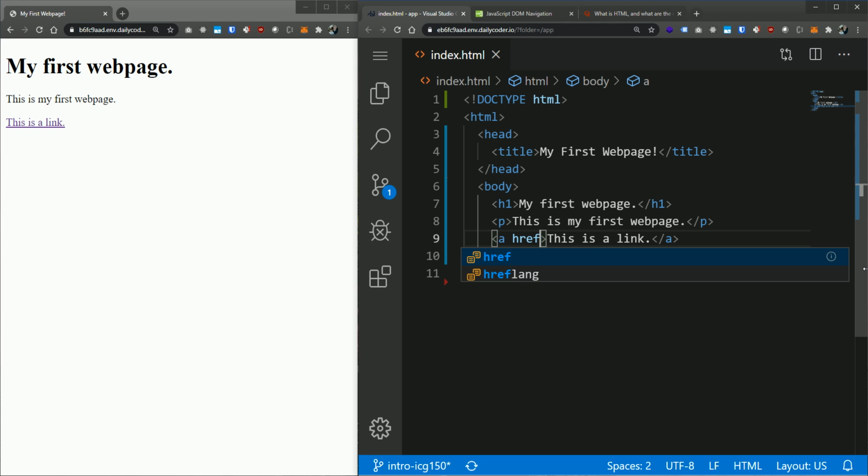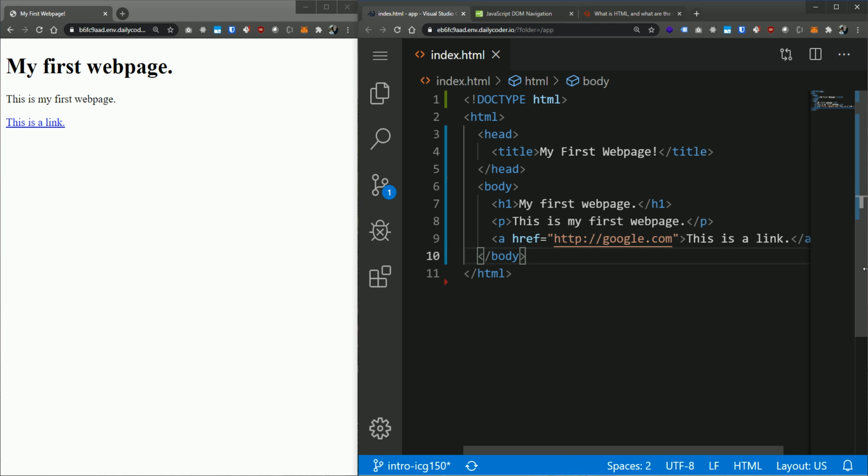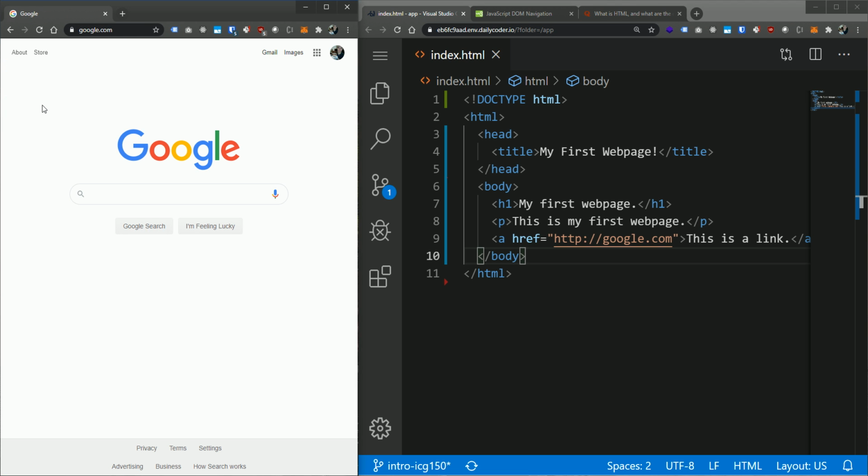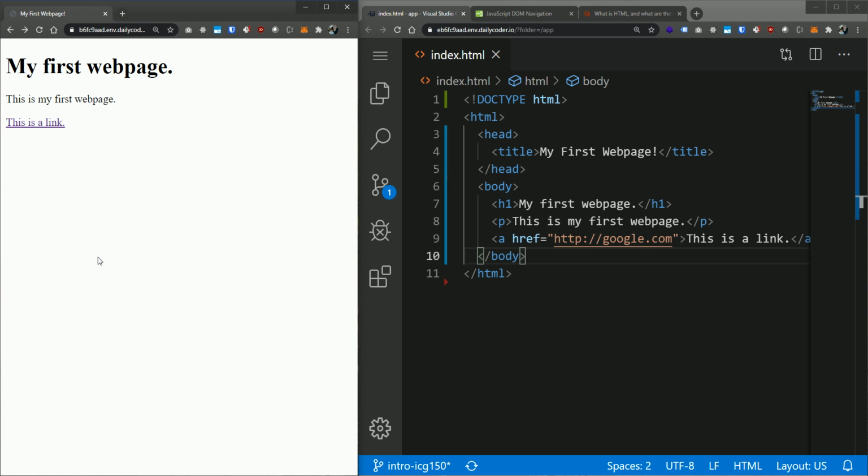So if we say href equals, and then in double quotes, some value. For example, we wanted to link to an external website. We could say http:// google.com. Now, look what just happened to our rendered website. This is a link is now styled differently. And if we roll over, there's a little cursor that indicates that we can click this. If we go ahead and click it, boom, look at that. It took us right to Google. I'm going to hit back, and it'll take us back to our site.